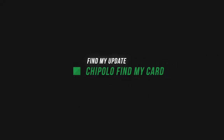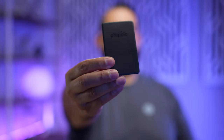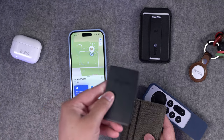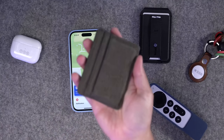If you still have a physical wallet you prefer using, I would recommend getting the Chipolo card. The Chipolo also has Find My — it can make a sound and it's part of the Find My network. No precision Find My, since that's only for Apple U1 devices, but you should be able to see its location on a map as it's pinged by other iPhones. There's no rechargeable battery, but you can send it back to Chipolo and they'll give you a discount on a new card when the battery runs out.